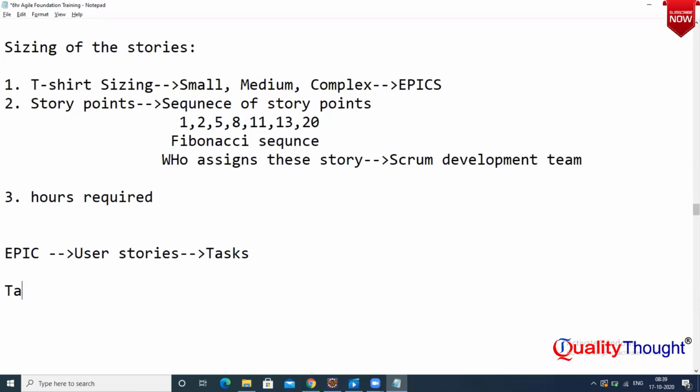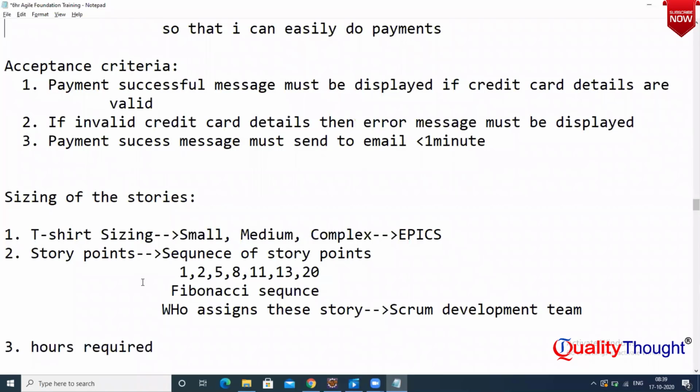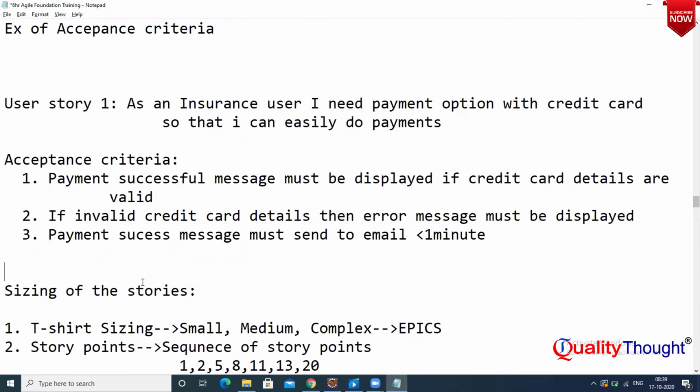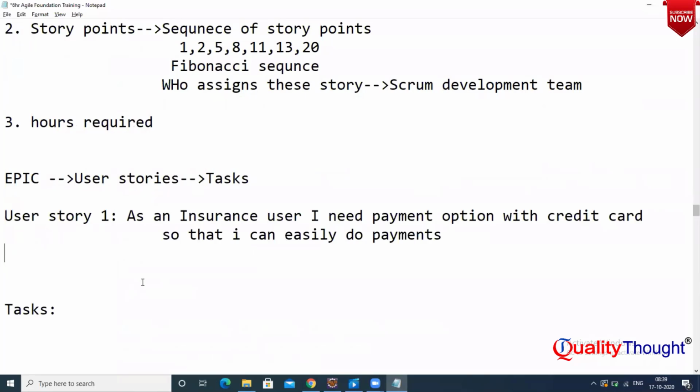So tasks means, for example, you have a story. Let's say this is your story. It will further break down into tasks. Task 1: UI development could be a task.